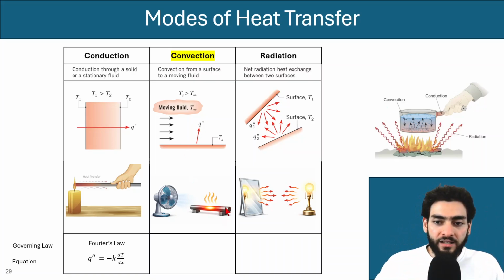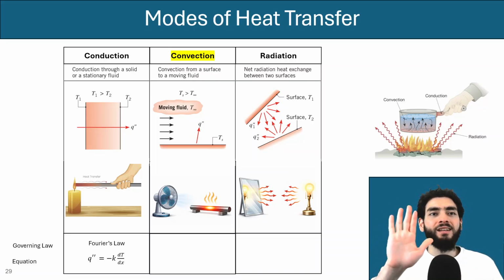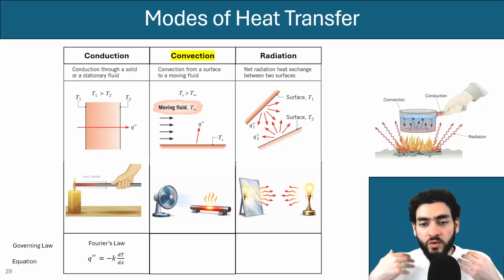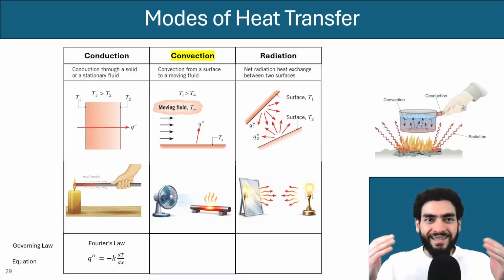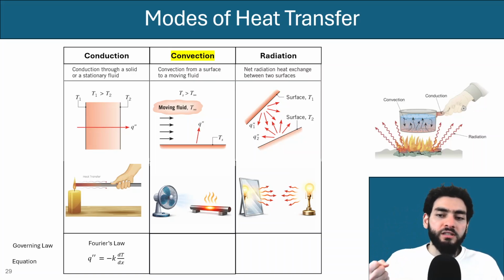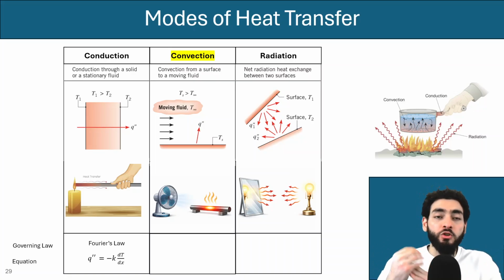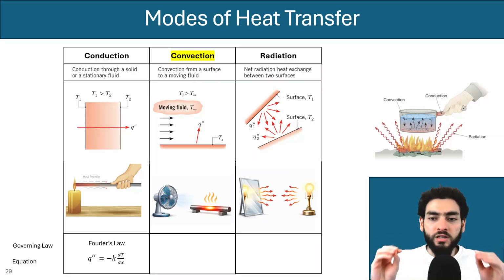An example of that could be as simple as having a hot surface, a hot rod, and you decide to put a fan in front of it to blow air onto the hot surface so that you can cool it down. The air removes some heat away from the surface, and therefore you can start cooling the hot surface. Now, how do you compute the heat exchange? How do you quantify that? This is what we're going to try to do together right now.